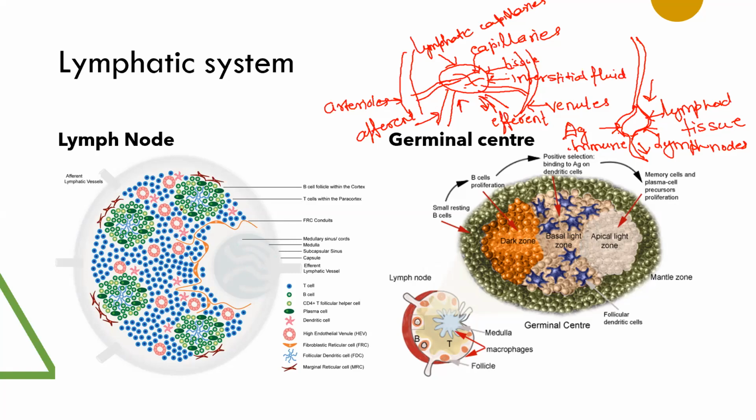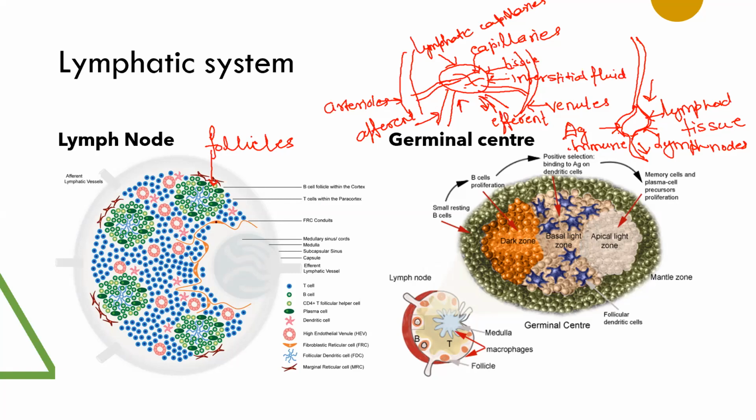Now, within this cortical region, we can see these circular foci-like structures. What are these foci? These foci are primarily made of B cell follicles. So there are multiple B cells. What is a B cell? A B cell is one of the primary lymphocytes. And when all these B cells come together, they make foci-like structures which are called follicles. So here is the B cell follicle.